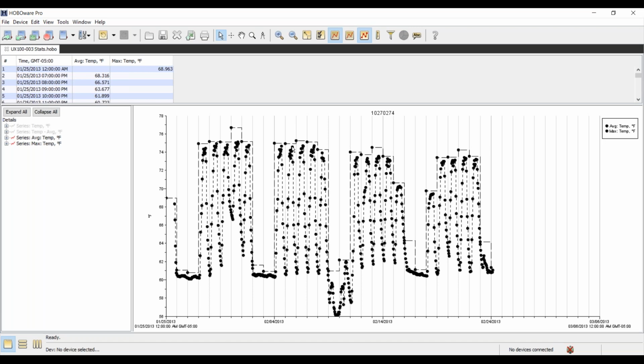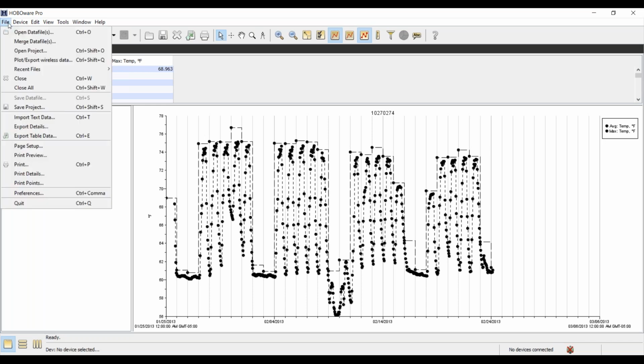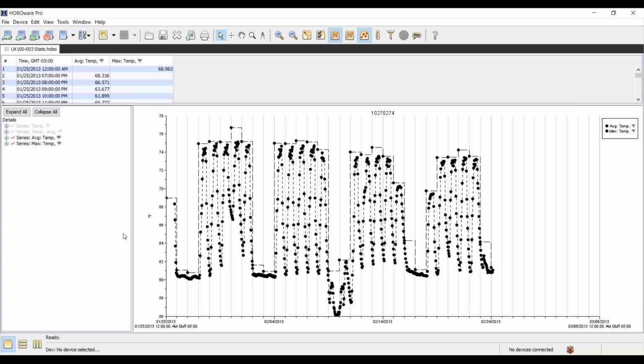Sure. Great. So we've done some work here. Just to mention, it's a good idea if you've done some work and you don't want to lose it, to save it as a project. Basically you go to your file menu and select Save Project. That way you don't lose this in case you want to pull it up again in the HOBOware software. I won't do that here, but just to show you where it is, Save Project. Then you would just follow the save prompts like you would anything else.